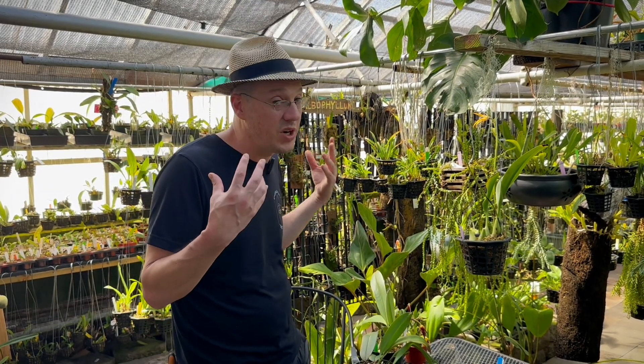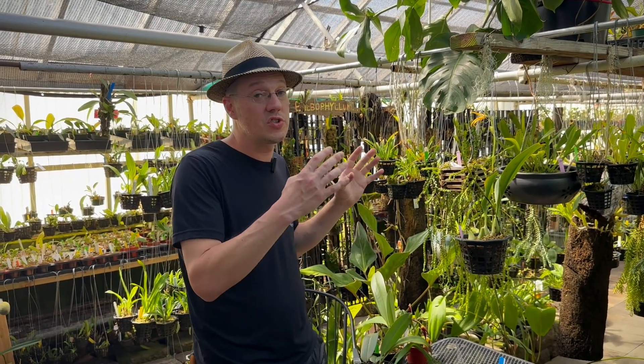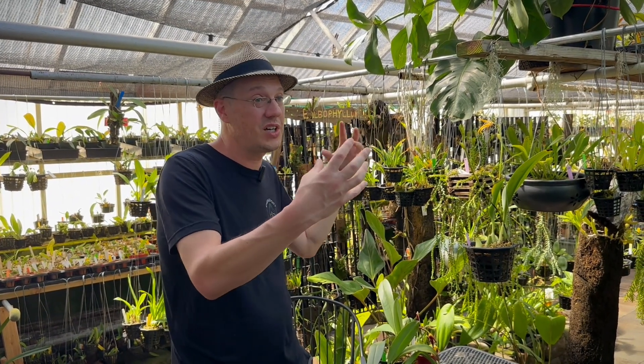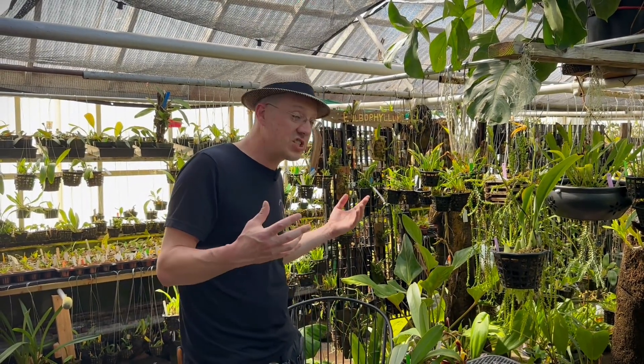What's really driving paleobotanists crazy is that they don't really know what orchids used to look like. As a layman, I rather suspect that one of the oldest orchids is probably Bulbophyllum. Being in all these tropical zones, it's very hard for orchid seedlings to drift across that much ocean. I suspect these Bulbophyllums rode along as the continents broke apart on the slow drift of tectonic plates since the late Cretaceous — but that's just my personal theory.